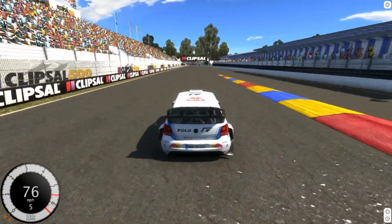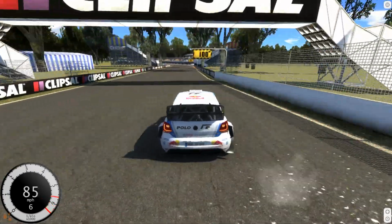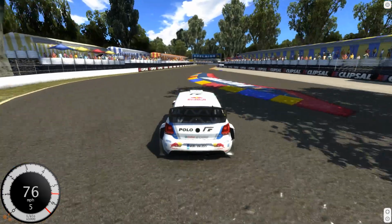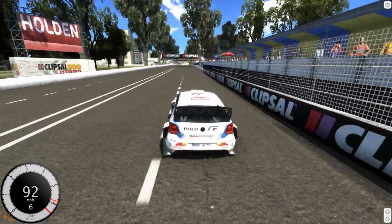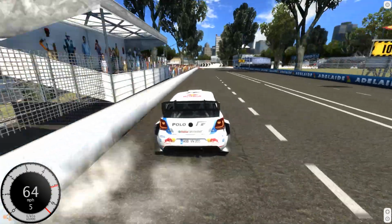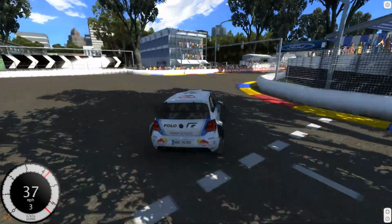After a little while, I got a clean lap with this car. It's quite difficult to drive around this track, I'll be honest. The understeer is humongous. It's a really very understeery car, as you can see, with the smoke billowing off the front wheels as we're taking the fairly high-speed corners. It's a real pain carrying corner speed around some of these.